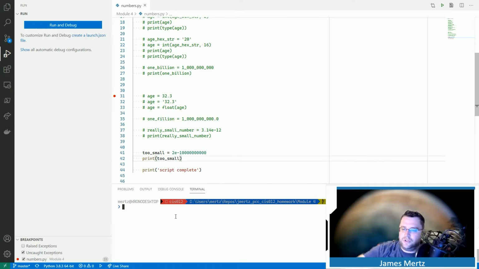Oh, you know what? Actually, that is true in mathematics. So 2e to the minus something, as you get smaller, it really is a 0 that gets in there.